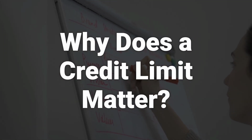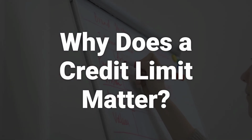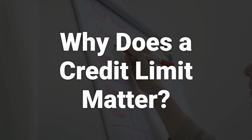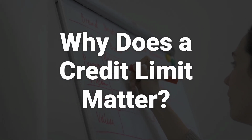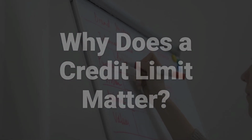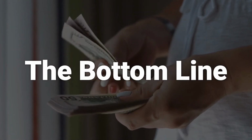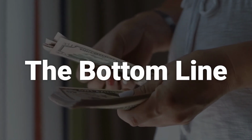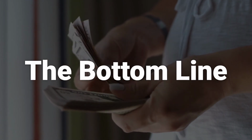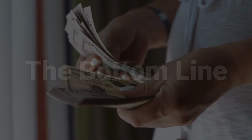A credit limit matters because it dictates how much money you can access to pay for expenses. You need to know your credit limit when you make purchases, so you do not go over the limit and incur fees. A merchant in that situation may also refuse to accept your card. In addition, your collective credit limits can impact your credit score, which is based in part on how much of your available credit you are using at any given time. Credit limits can play a key role in your financial picture, and they are different for each person and for each financial product. If you use your credit according to your lender's terms, and avoid exceeding your limits, you are more likely to establish a good credit history, which can open up other financial opportunities.